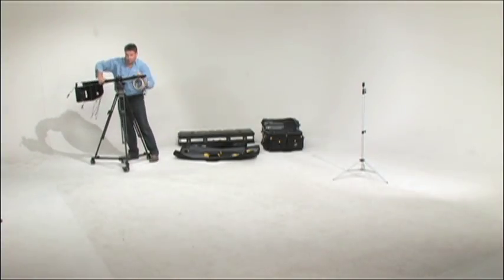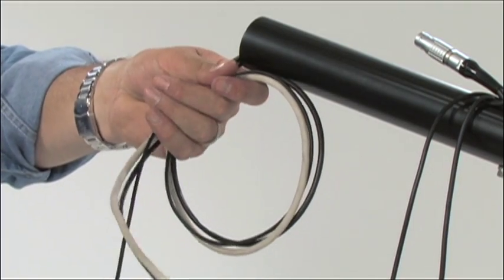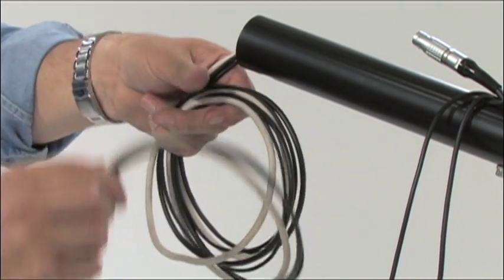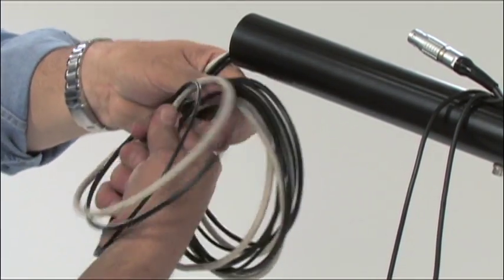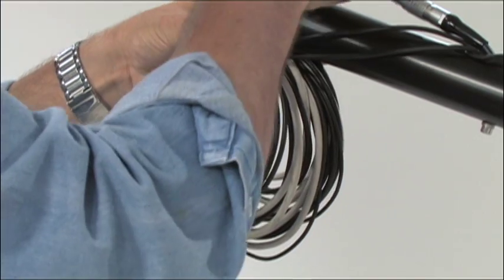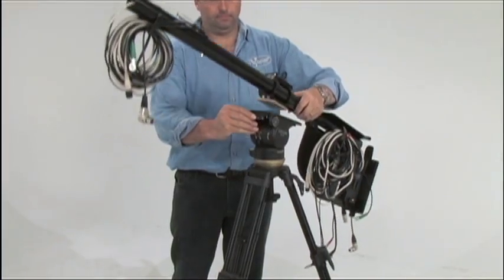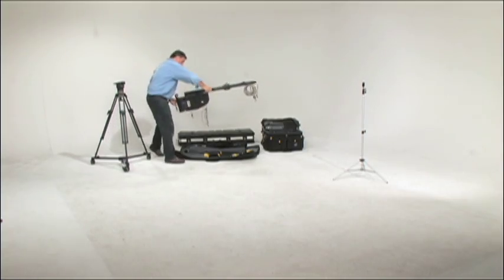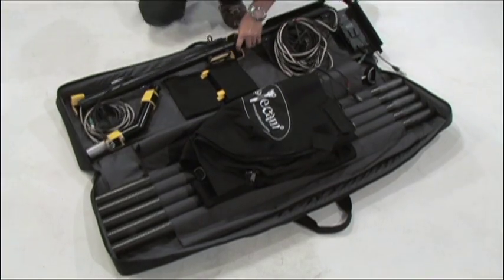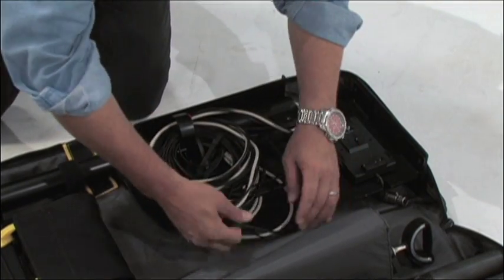Once you're down to just section 1 and the cables, you can reverse coil the 3 cables from the pole into a loom and then add the monitor and power cables. This makes re-rigging the system that much faster next time you need to use it. Then secure the entire loom to the end of section 1 with a large reusable cable tie. You are now ready to remove section 1 from the tripod and replace it gently into the masked bag, making sure you do not catch any of the cables on the tripod or elsewhere.